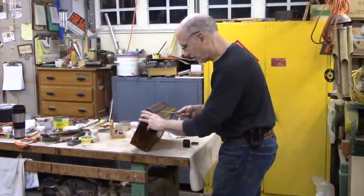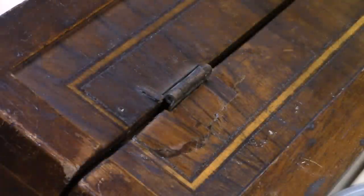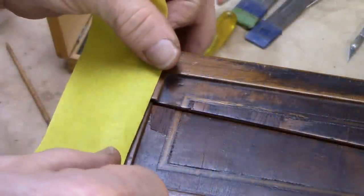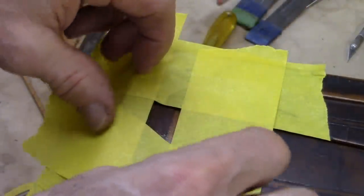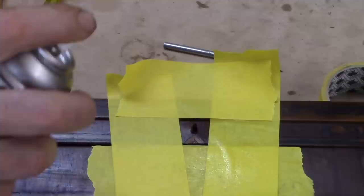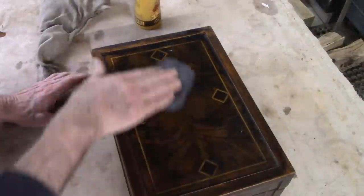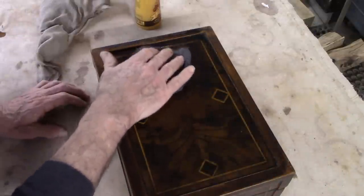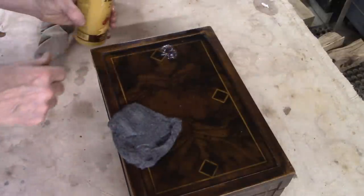I can see now that this area that I had glued flat where the hinge is now bulging out again. These hinges are being ripped out of the sides because of the warping of the sides. I'm going to go over it now with this orange oil and beeswax polish. I'm going to use a piece of steel wool, but it's just an applicator. I'm hoping to nudge some of these white specks loose, but I'm going to go very, very lightly. I'm going to let some of this polish sit on that mark for a little while.